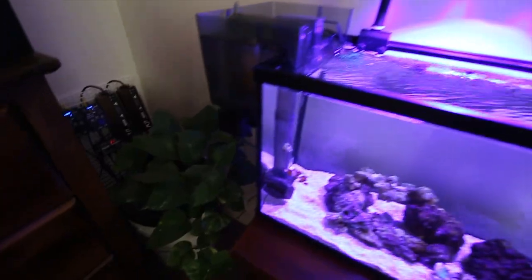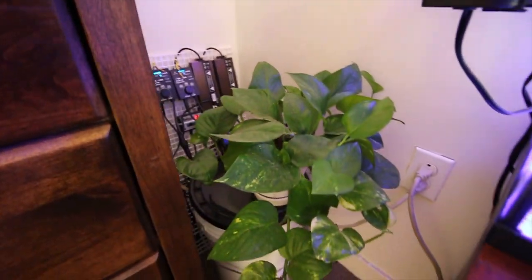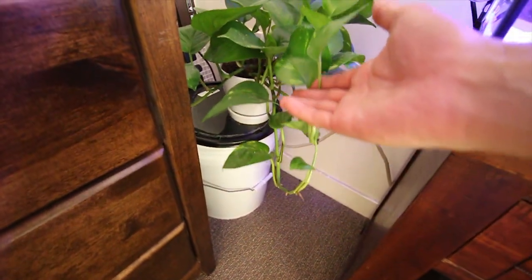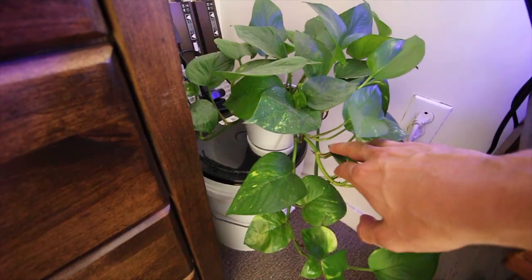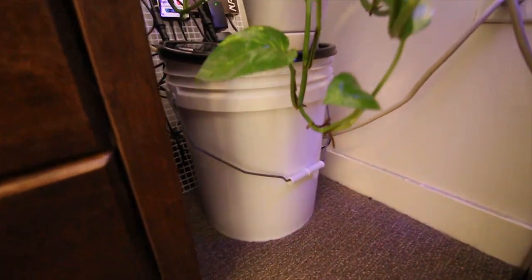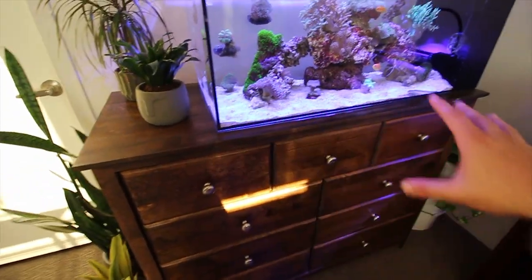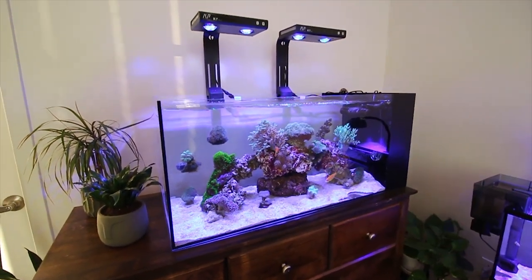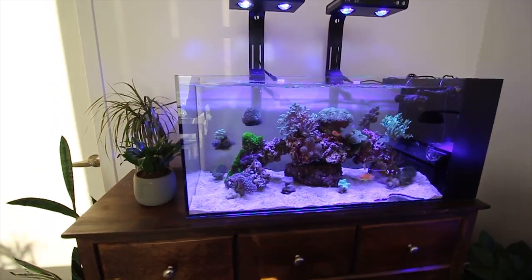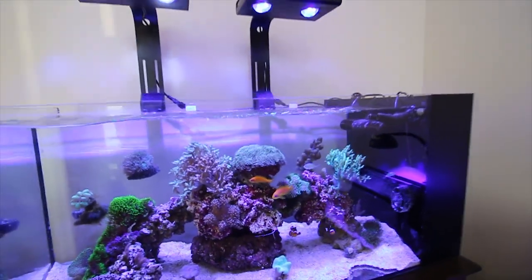To the left of the tank, we've got the ATL reservoir and control panel for the 38-gallon reef tank. On top of that, we've got a really nice big pothos — I've had this one the longest and it's starting to grow pretty well. We also have my control panel back here; it doesn't look super organized but this is the most organized I've ever had my cords and controllers. The ATL reservoir is just a Home Depot 5-gallon bucket. Moving to the left, this is the dresser wooden stand where I keep all my clothes, and right on top is the 38-gallon Fiji Q Peninsula — a very sturdy cabinet, and the tank is doing good.